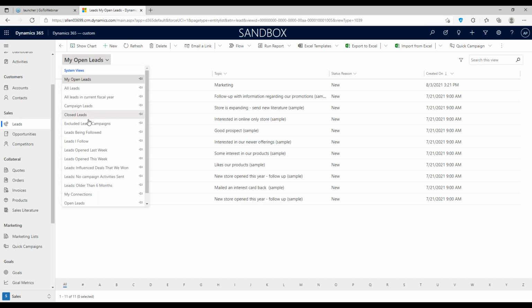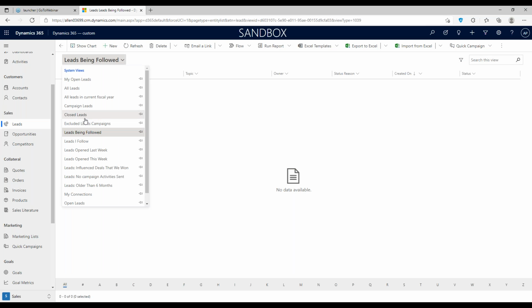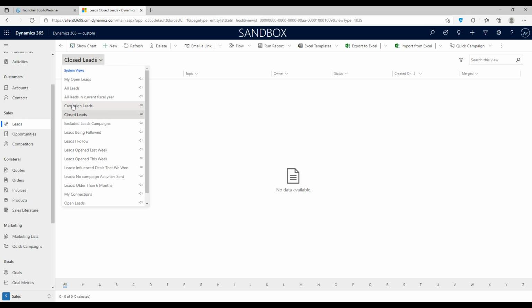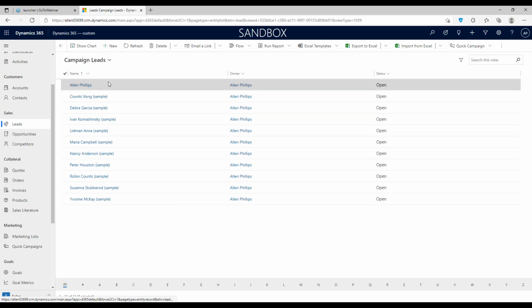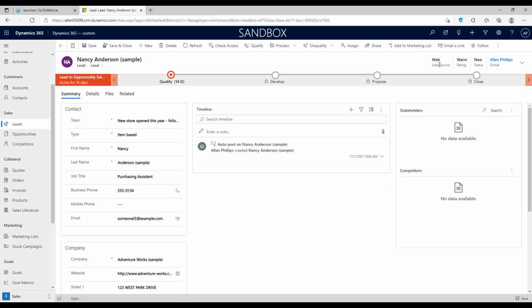This right here could show closed leads, leads from a particular campaign. A campaign might show me that this particular one came from the web, and maybe that web is tied to a marketing list. Different things along those lines are just something to be considered.